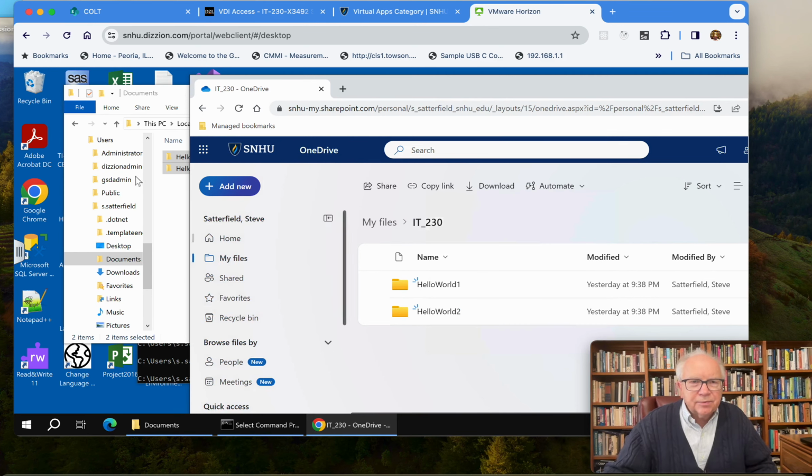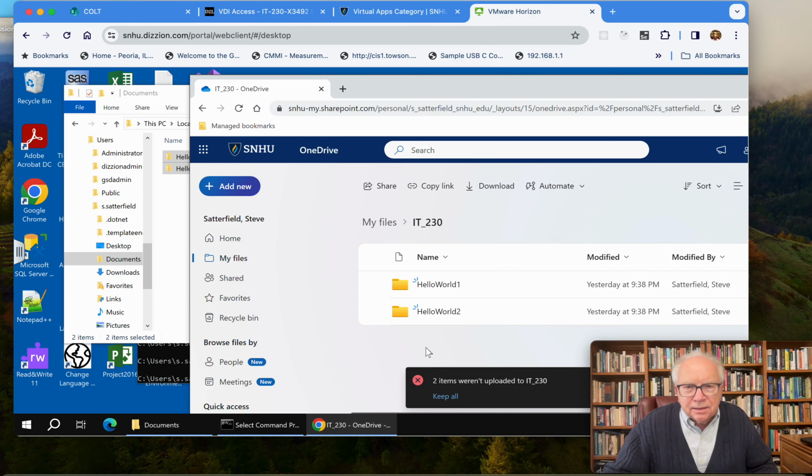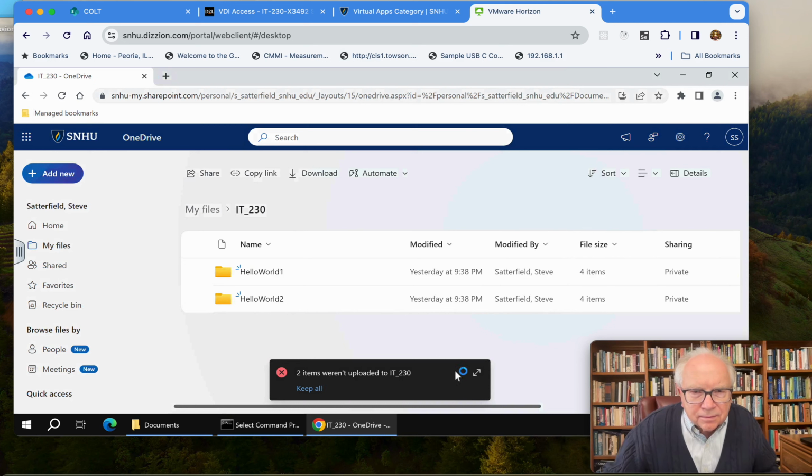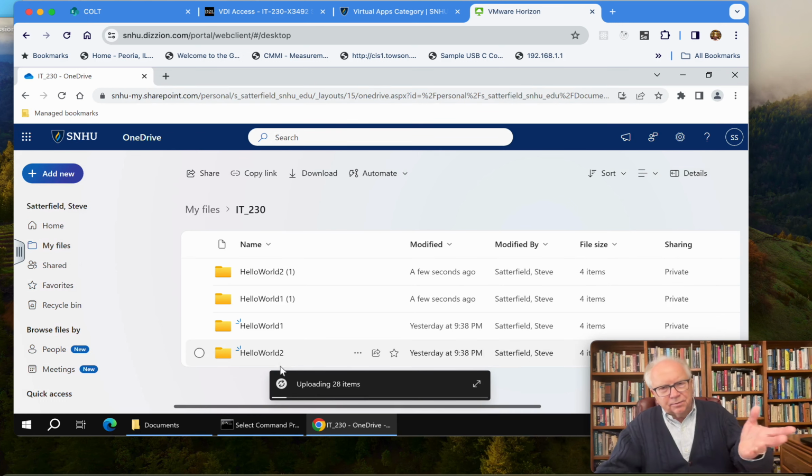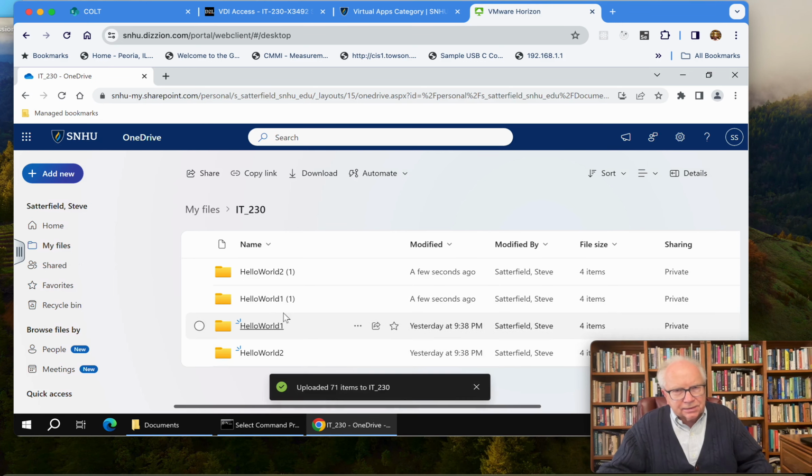Well, it doesn't seem to want to let me paste them. Let me just drag them over here. Okay, so it brought them in. Since they had the same names as the others, it just made a folder for these, the new ones.